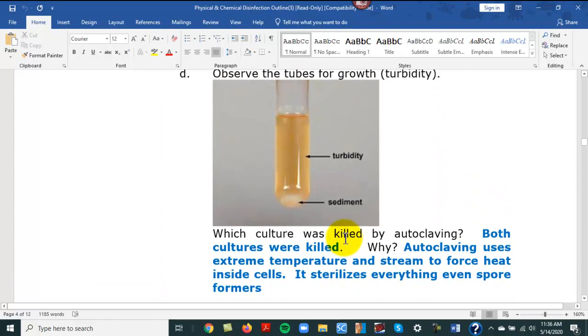And it works very well, trust me. I used to be the lab person at Howard College, and I accidentally nuked all of our organisms one day in the autoclave, and it killed every single one of them, and we had to order new ones. So it works very well.